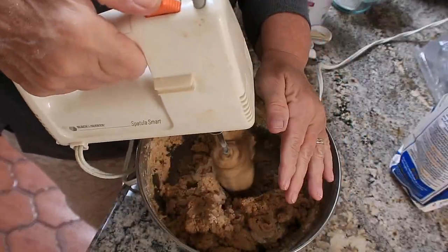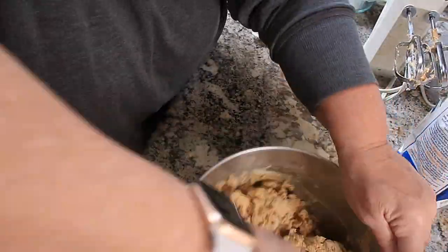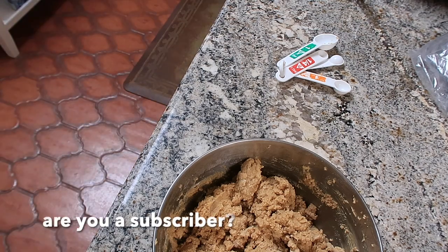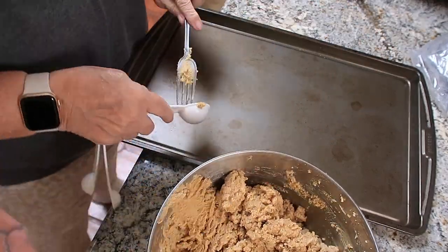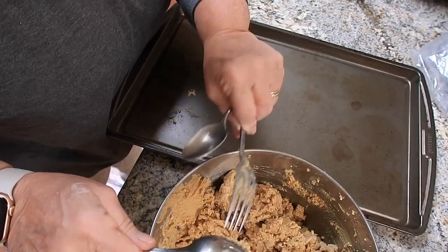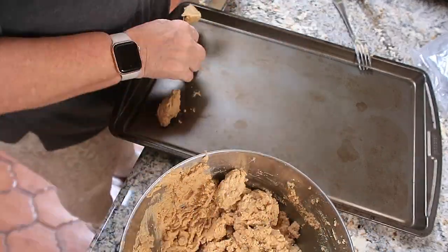And then I'm going to spoon them out. So the first thing I'm doing is using 2 spoons to kind of roll them and put them onto the baking sheet. And in the meantime, I don't remember if I said this, but the oven should be 375 and it's going to be 8 to 10 minutes. So first I try it just like with that spoon, and then I decide I'll get regular spoons and just kind of scoop and twirl and see what happens.